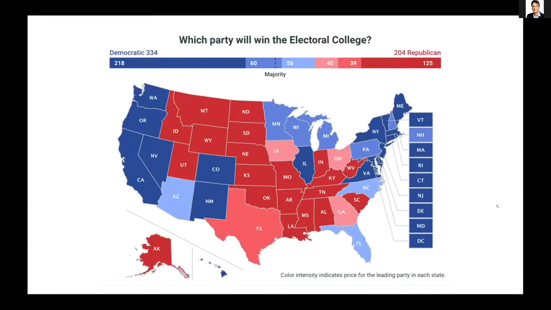So this is the main legally operating market in the United States at the moment. Many of you will be familiar with it. This map just reflects the prices on 50 different markets, one for each state. And the colors tell you who's ahead, whether the Democratic or the Republican nominee's price is above 50 cents to the dollar. And the shading, or the color intensity, tells you by how much. So you can see that the lighter shaded states are close, and you can see how they're split. And I'll come back to what this map is telling us in a bit.